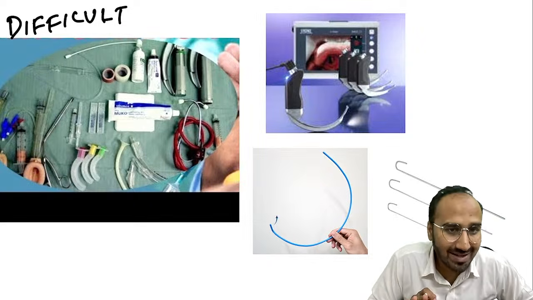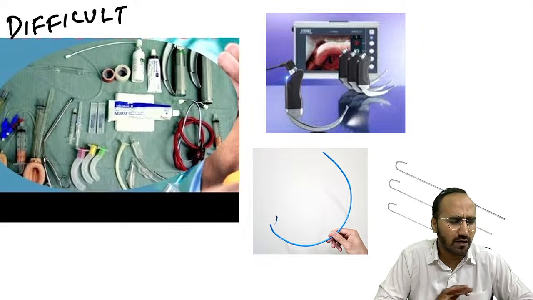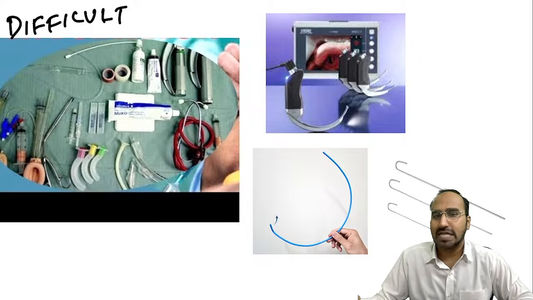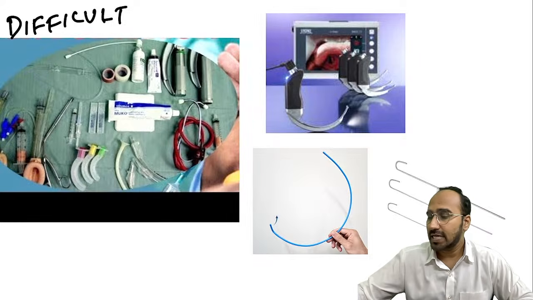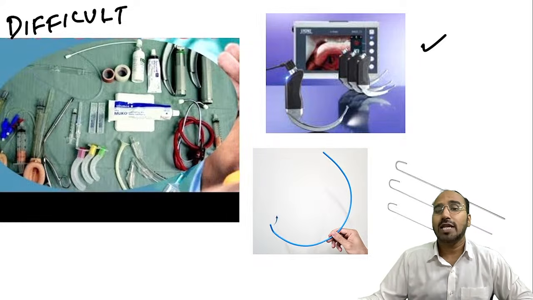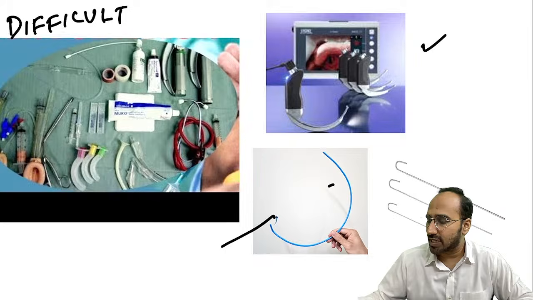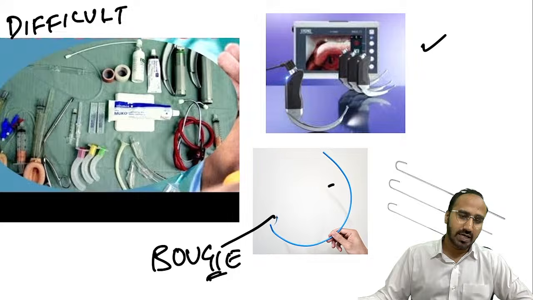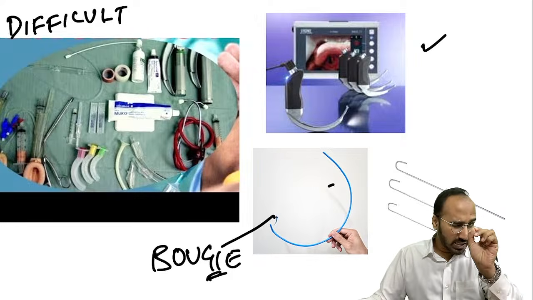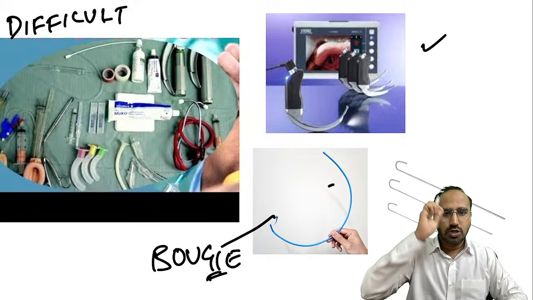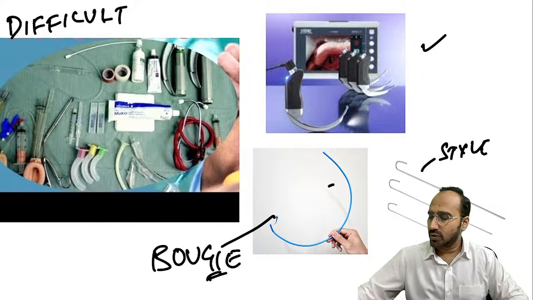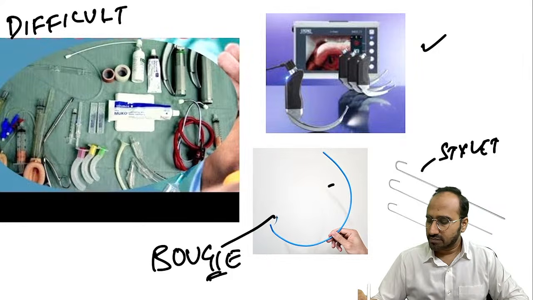If you are suspecting any patient is having difficult airway, always keep all things ready. 2 laryngoscope sets, 2 types of endotracheal tubes, many LMAs ready, many types of airways ready. Next, always keep a video laryngoscope ready. Bougie, this structure, bougie. This is a very life-saving structure, guys. While intubating, if you see even the tip of the vocal cord, you can easily put this bougie. Or this is called a stylet. Okay, these are difficult airway things.